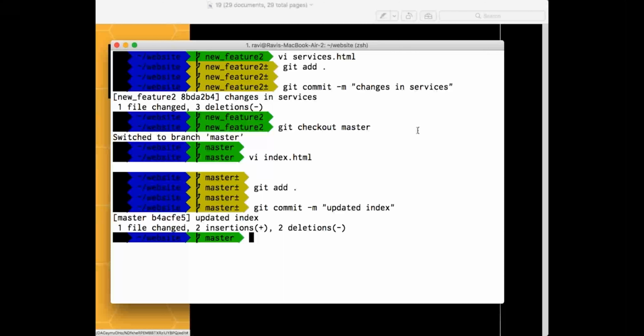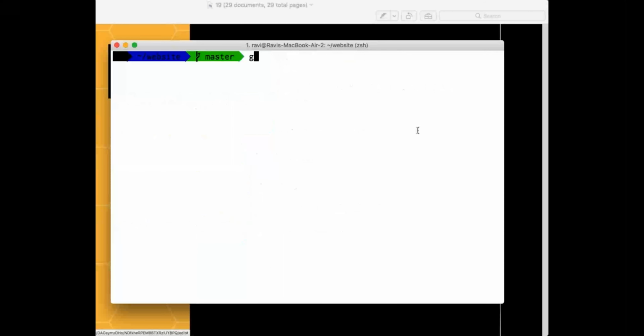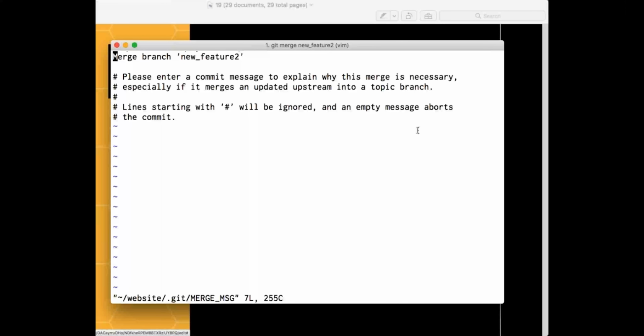Is my master at the same position right now? No, right? My master moved ahead. Now if I do the merge, what it says is, it is asking for some message. Do you want to merge this branch? I'll say yes.